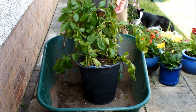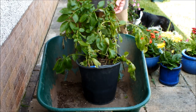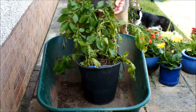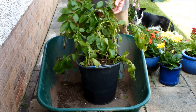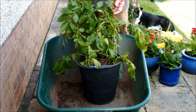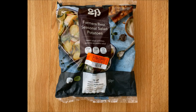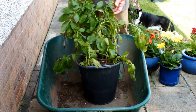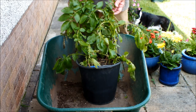This is a 10-inch water bucket. The potato growing in this water bucket is a potato called Charlotte. Charlotte has been growing in this water bucket for 12 weeks. Charlotte was a shop bought, set aside potato. Charlotte was a fast start potato.